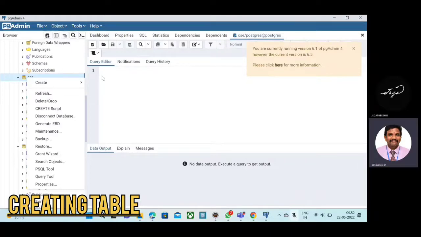The table comprises only 4 fields. The first field is the user ID. The name of the table is users. So, create table users. Inside that, 4 columns: one is user_id, that is integer.